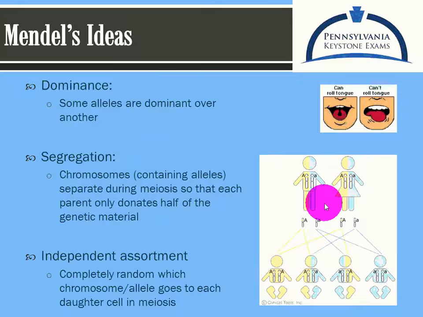So if you look at this picture here, they're showing you the two parents, independent assortment. In this case, big A ended up on the left and little a ended up on the right. It could have flip-flopped. And then what we see is it's those random joinings. You can see here, this sperm goes to these two children, this sperm goes to those two children. This egg goes to those two children, this egg could go to those two children. So it's showing you these are all of the potential combinations. And that's why you don't look exactly like your siblings, because of segregation and independent assortment.